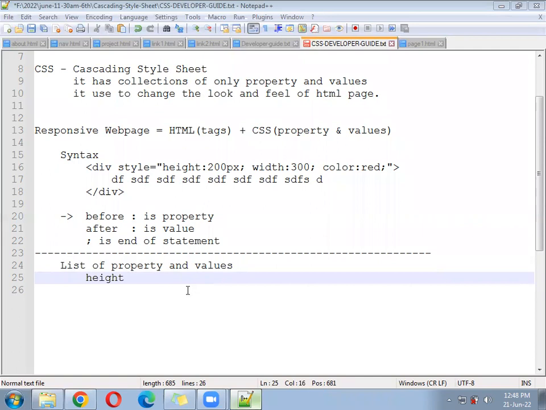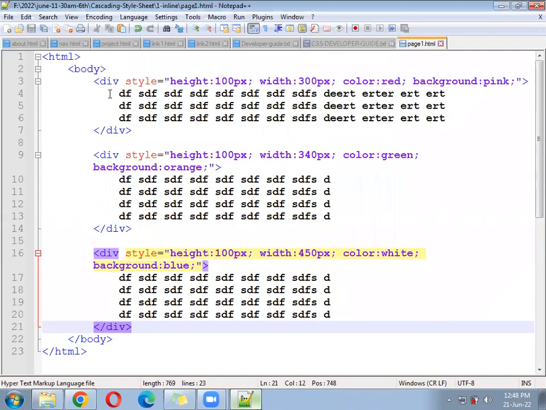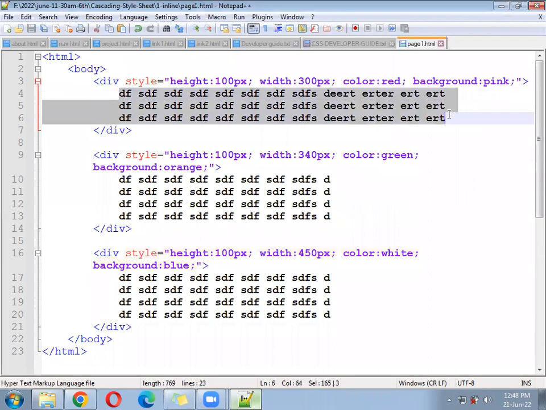Okay, the space is coming because in our code you can see inside the division we have not used the paragraph. But in your case, inside the division you have used the paragraph. The paragraph has the p tag.